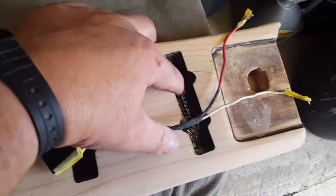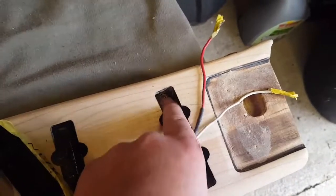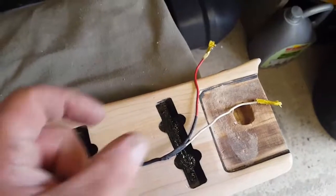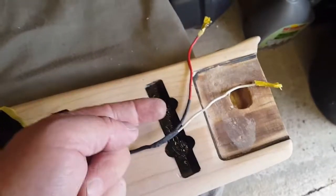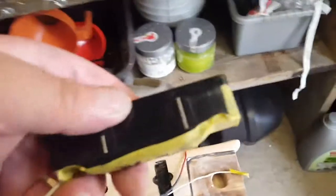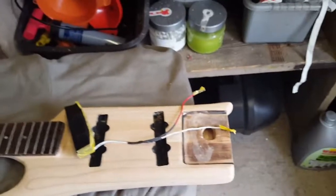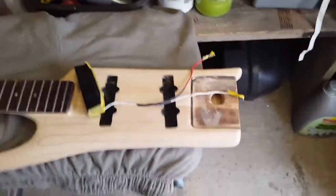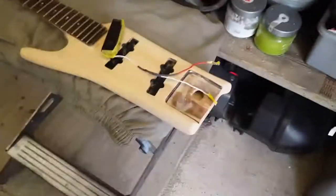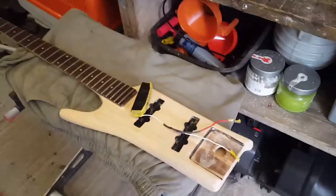Also, I'll say that hole needs to be a bit bigger, the one going through there. I think I'm gonna just chop a little bit of wood out of this area so that the four wires that are now sitting at the bottom will sort of recess in, rather than it's just ever so slightly pushing up the pickup, because the wires must be just hitting that edge of the foam. So anyway, that I can do. Let me just quickly throw this back together very, very loosely. We can have an overall look at it. I might even put my strap buttons on it. Put strap on and see how it feels. Stop sniggering at the back.